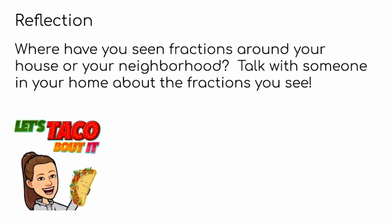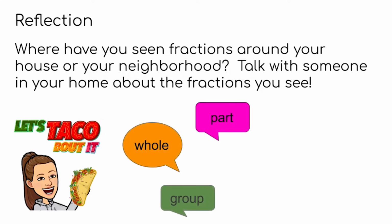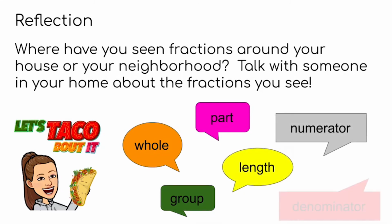Today at home, I want you to think about where have you seen fractions around your house or your neighborhood? Talk with someone in your home about the fractions you see. Some words you might use to talk about it are whole, part, group, length, numerator, and denominator.